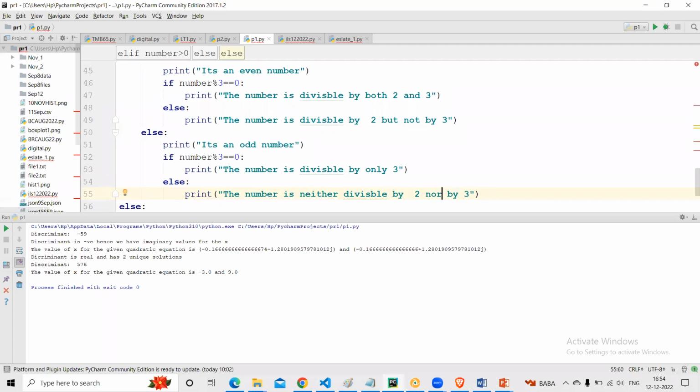Okay. If is when number is positive, else is when number is negative. So inside positive, again we are checking if number is divisible by 2 or not. Even number. When you go to odd number, that means it is not divisible by 2. Now we have one more condition where we have to check whether a number is divisible by 2 and 3 or not. So we end up getting 4 such operations. Divisible by both 2 and 3, not at all divisible by 2 and 3, and then 50-50: divisible by 2, not by 3. Divisible by 3, not by 2.